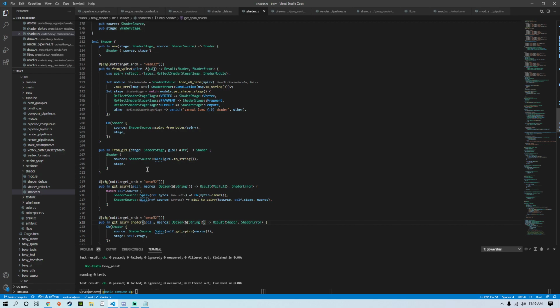It'd be called compute task or something. And really, it's just a struct that wraps around a regular Bevy task. I thought about using Bevy tasks, but I thought it might be good if we differentiate between actual compute tasks versus Bevy tasks. So I think it just makes sense to wrap it and have it be its own thing.